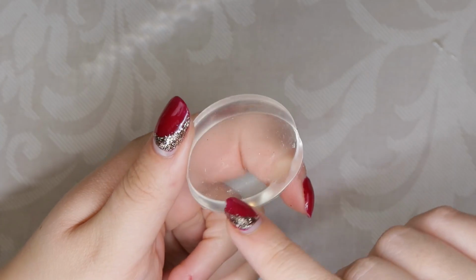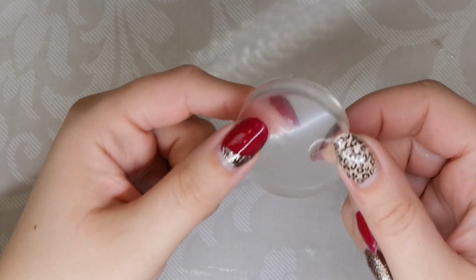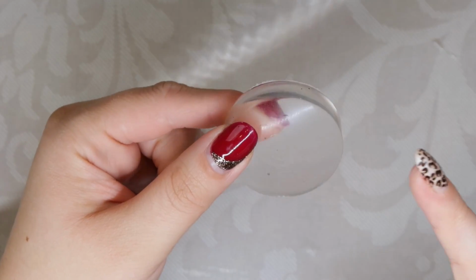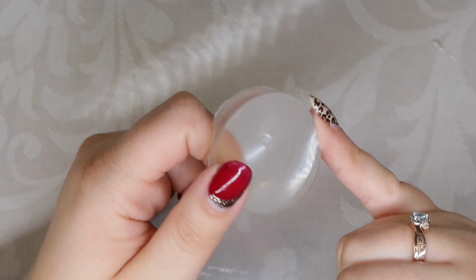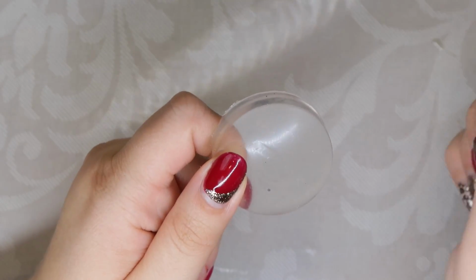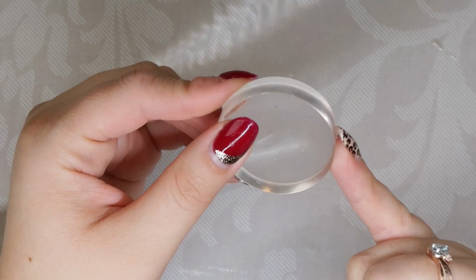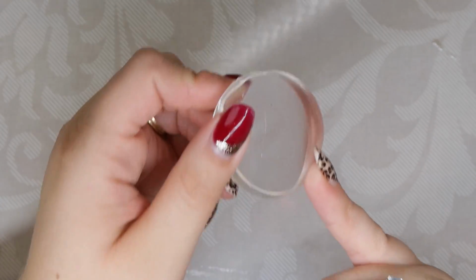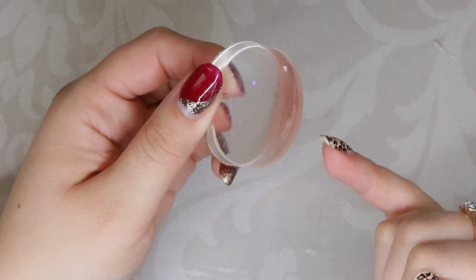So I did go through a few of these Clear Jelly stamper heads. They just kind of eventually get full of gunk. They get kind of cloudy if you use them a lot, and also before I started using the Clear Jelly stamper sticky pads, they would get cloudy really quick when I would just use them on a lint roller. So this, I believe, I just held on to because I was using this before I used the Clear Jelly stamper sticky pads, and it just kind of got all gunky.